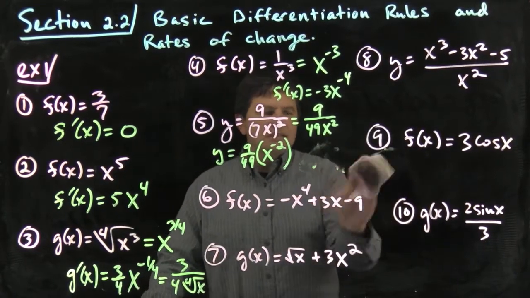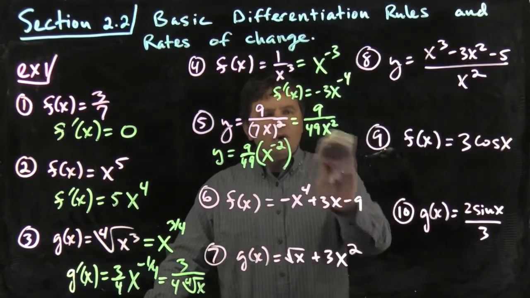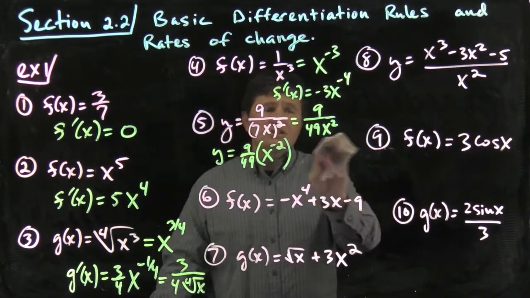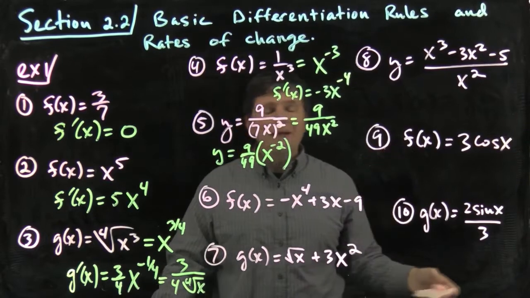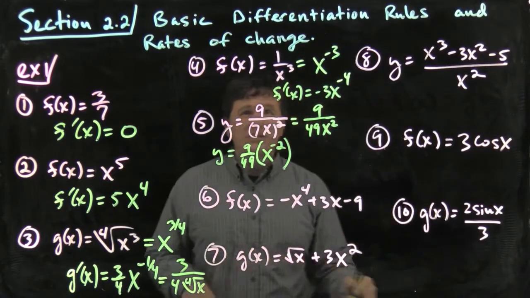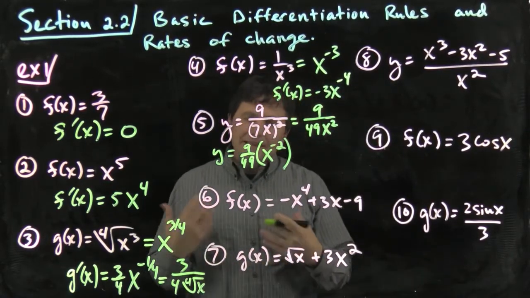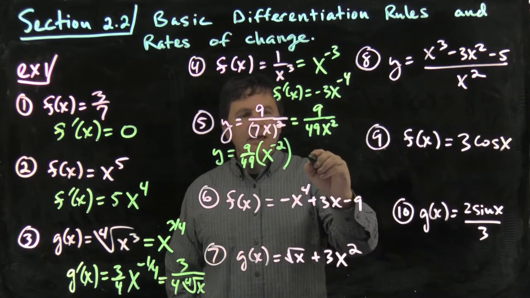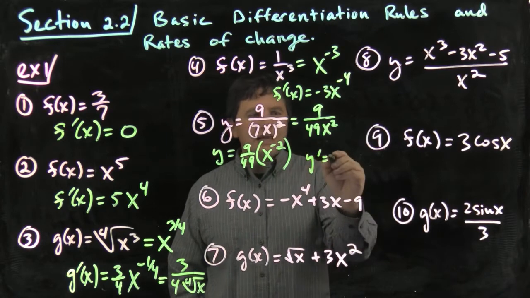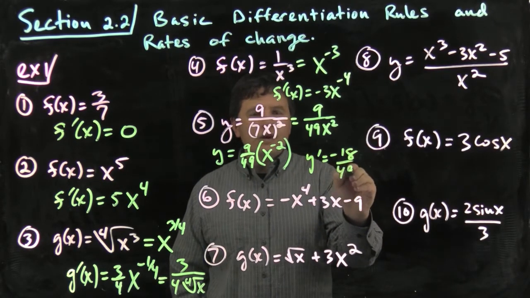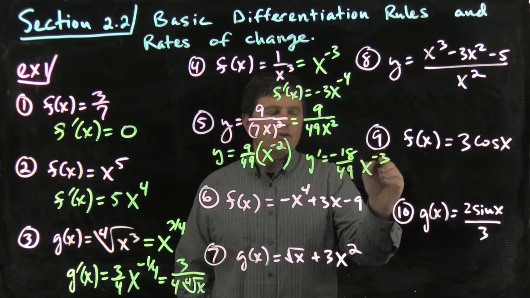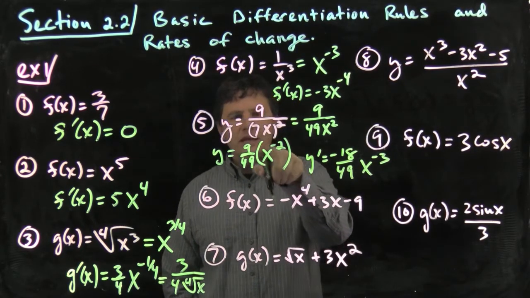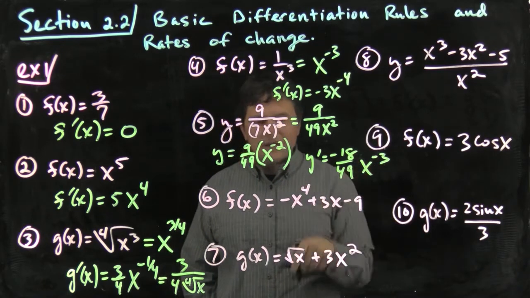Now one thing I want to say is I know right now, I'm letting you use your calculator for a lot of things I wouldn't normally let you use your calculator for. These are all closed calculator. You should not be giving me decimals. If you give me decimals in this context, that's a problem. These should be fractions here. So that negative comes down. I end up having y prime is equal to negative 18 over 49 x to the negative 3rd. Okay? So that is that derivative. So the negative comes down, multiplies, and that drops a degree.